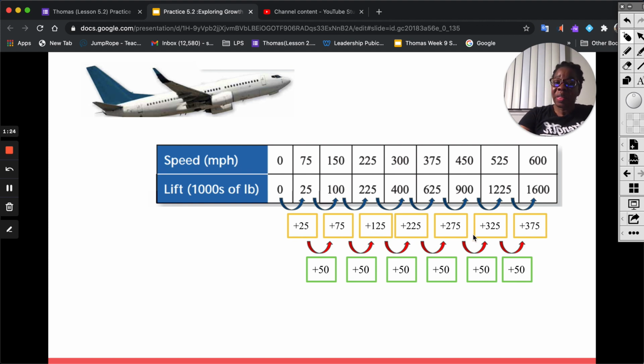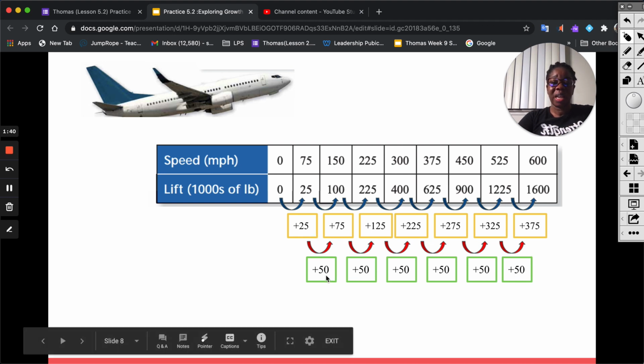When we look at that, those numbers might seem really big, but then we want to continue again and ask: are these changes, the rate of change, changing by a constant value, by adding a constant value? If we examine the difference between the rates of change, we can see that they all increase by adding the constant value of 50.